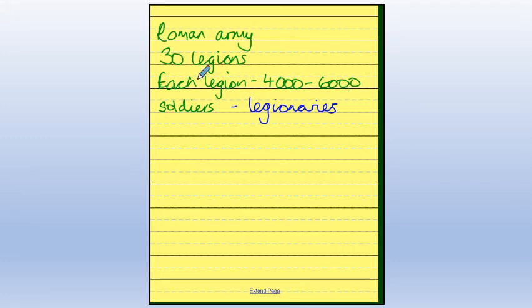Then it said that the legions were split. So legion, that was split into, what were they called? The cohorts. Let's go back. You can go back through and look at it again. Legion, split into cohorts, I think they were called. But again, we can go back and have a look. Cohorts. I'll keep on changing colour. So one cohort, there were 480 men, weren't there?